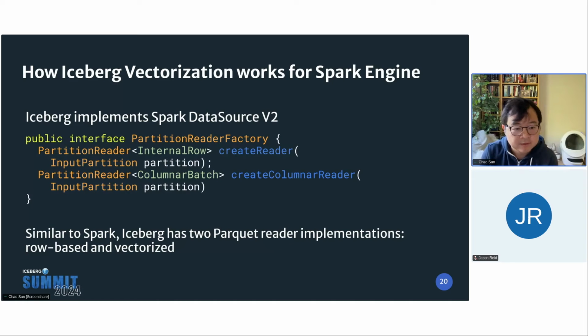So here is how Iceberg implements Spark data source v2. As you can see, Spark offers this interface called Partition Reader Factory, which allows a data source to implement a partition reader that has two flavors. One is row-based, one is vectorized. So Iceberg has two Parquet reader implementations accordingly: one returns internal row in Spark, and another returns columnar batch in Spark.